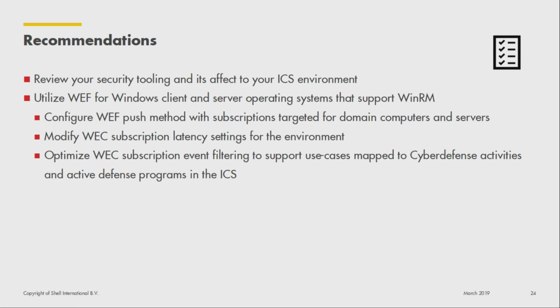And I also want to say, from the aspect of what happens if our collector server crashes? What happens to the logs? Well, you have endpoint logs out there on all your endpoints, so your endpoints are still acting as a log buffer. The minute that collector server stands back up, those endpoints will eventually reach back out to it, begin to communicate, and begin to forward logs again. So you already have a buffered log configuration, which I know is important to NERC folks and others that have to have logs. You can't have a log outage.